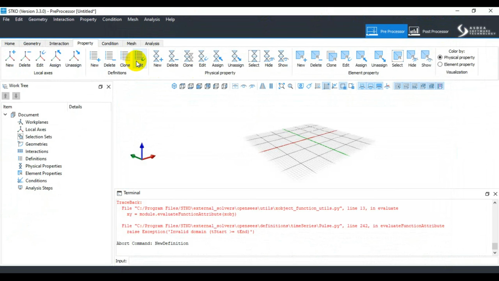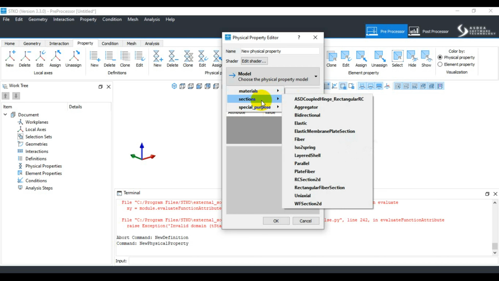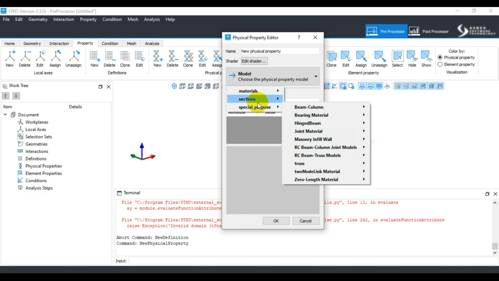And in the next video, I need to go to the most important topic, that is physical property. For the physical property, we will discuss three main topics here: material, the sections, and the special purpose elements.